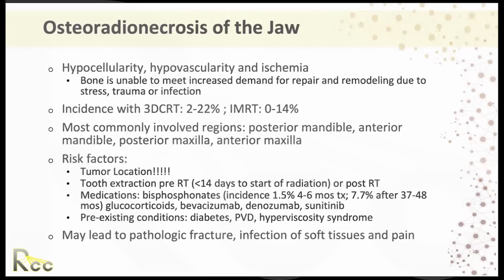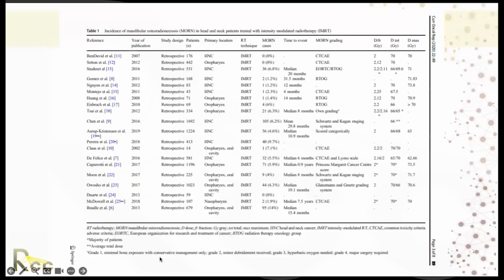And then other things I think that we don't give enough recognition to. Diabetes is a risk factor for ORN, which is not uncommon for a lot of our patients to have, things like peripheral vascular disease or diabetes, and these do definitely increase the risk of osteoradionecrosis. ORN can present with just exposed bone. It can lead to pathologic fractures. It's certainly a cause of significant morbidity in patients.